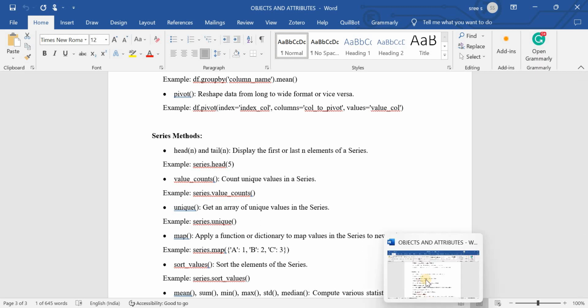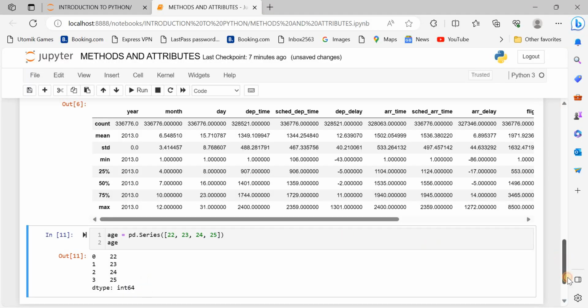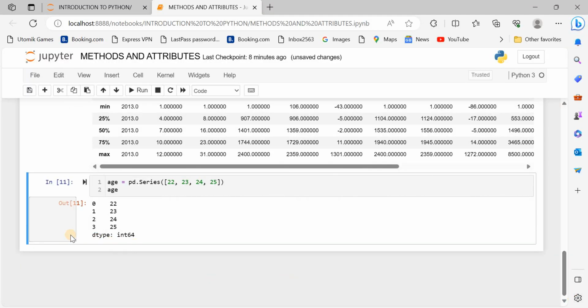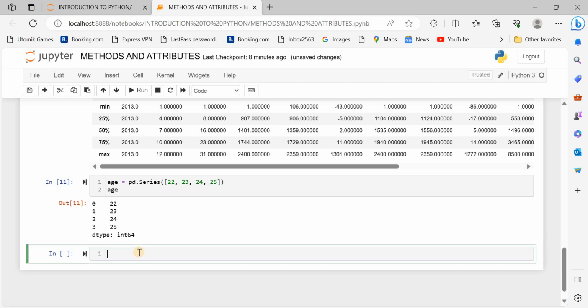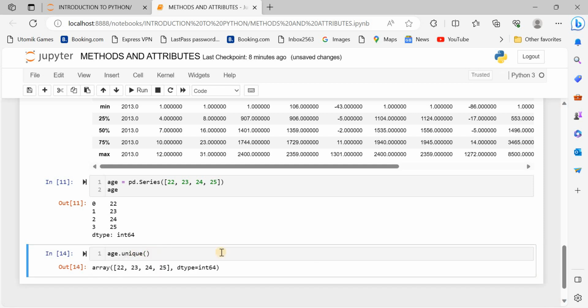Let me look at age dot head, which simply prints the first rows, or you can print the tail. It'll work. You can also ask for unique, and it will work.